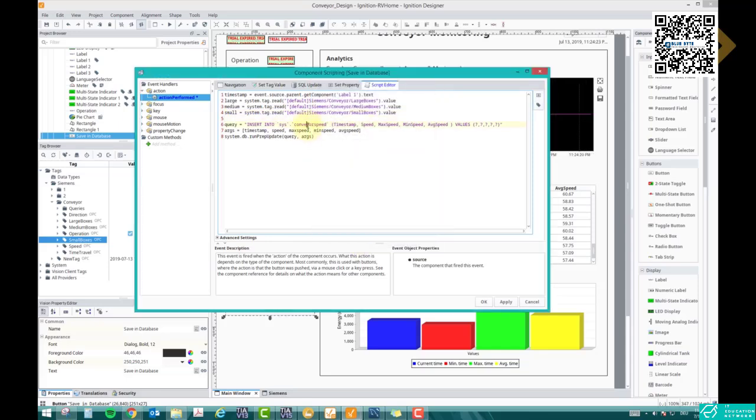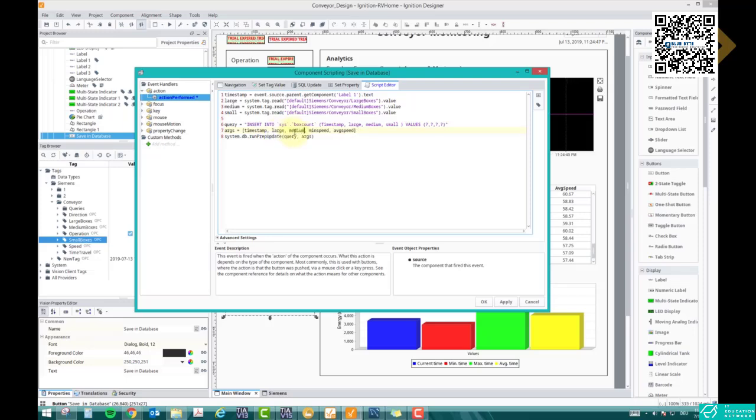All right, now our table is box count. Box count, timestamp is fine. We need to move large, then medium, and then small. So just 4 variables, deleting the average speed, deleting the extra variable. This is timestamp, this is large.